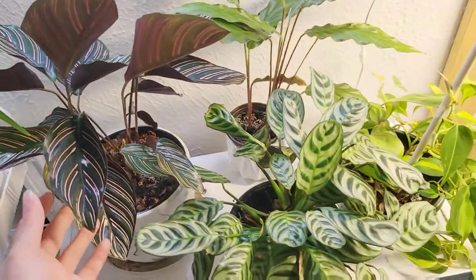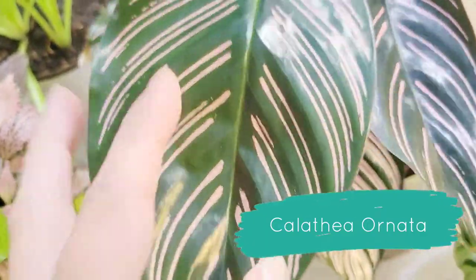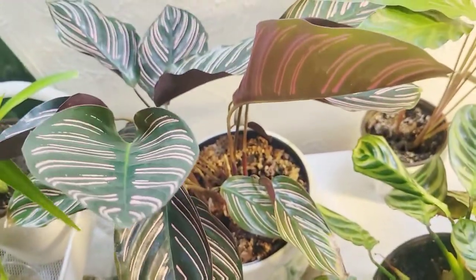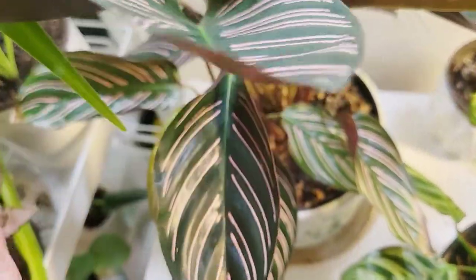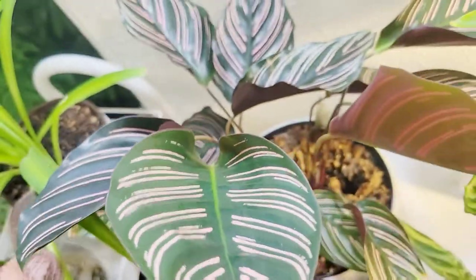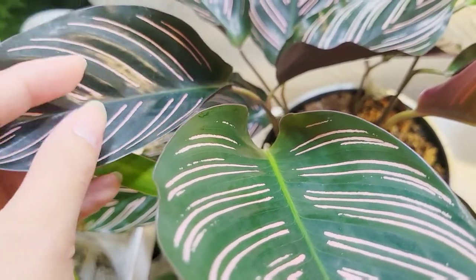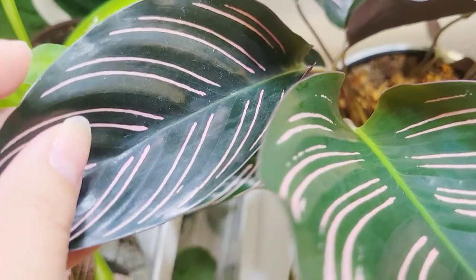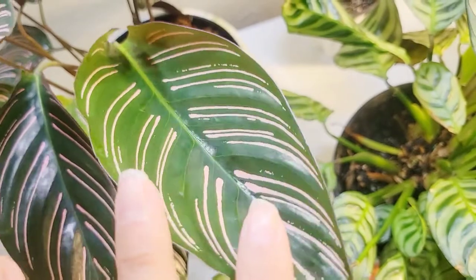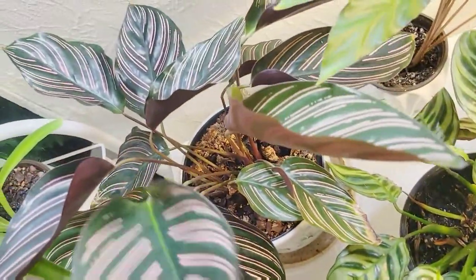This is a Calathea ornata. It has these beautiful pink stripes and very, very glossy thick leaves. You can see they do not stay tiny even if you get them tiny — this has been sized up twice since last summer, I've had to repot it because it's outgrown its pot. It gets very, very dark foliage in the right light with pink veins. You can see a little bit better on this deep green one here — and this is a newer one getting better lighting with darker foliage. It's like a deep evergreen versus this lighter green. The newer leaves have more green, like most Calatheas — they'll be brighter, more vibrant, more neon colored, and then they deepen and darken as they get older.